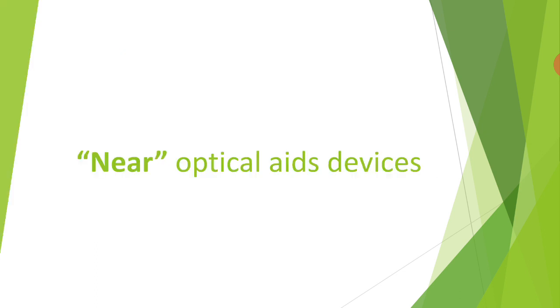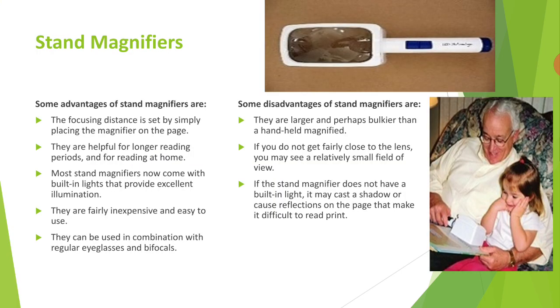So first, we tackle near optical aid devices. What are those? First, I would like to introduce the first commonly used device for patients. This is the stand magnifier. A stand magnifier is a simple device for reading. When placed on the page, this type of magnifier is automatically in focus for reading.